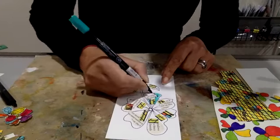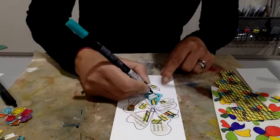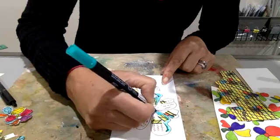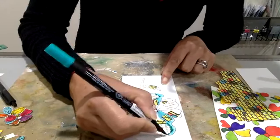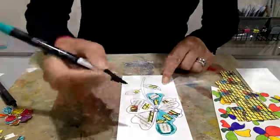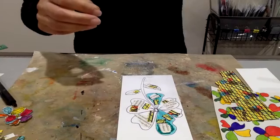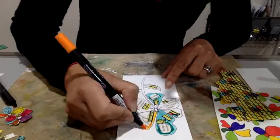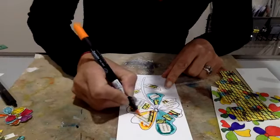Doesn't matter if you go over the top. I actually like this bleed onto the papers and the fact that it all goes together. So I'm going to do these two. Can you see that? It's so nice. And I just love this effect. And I don't know why I like it so much, but I do. And again, you can do the same techniques with this flower, like I've already shown you on the other flowers, where you can just take in and just go for it. There we go. So love it because you get all these different shades of colour, even on that.